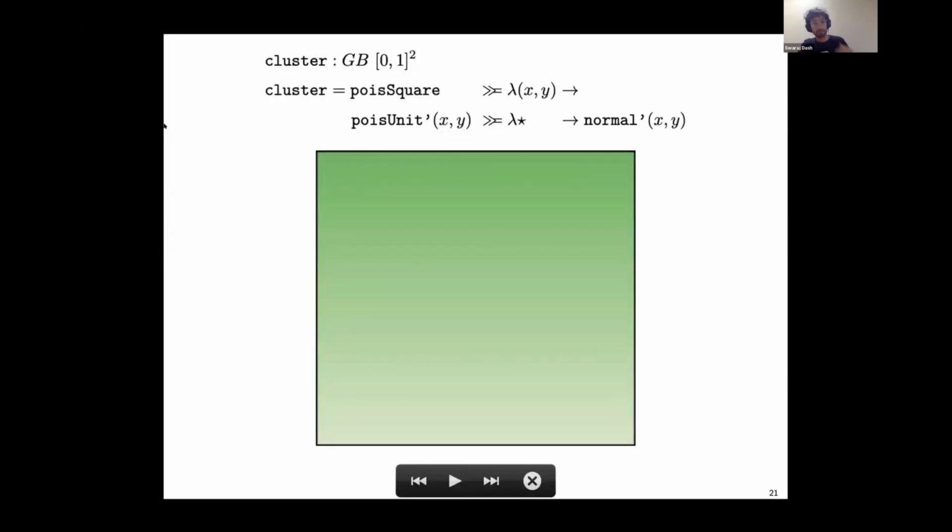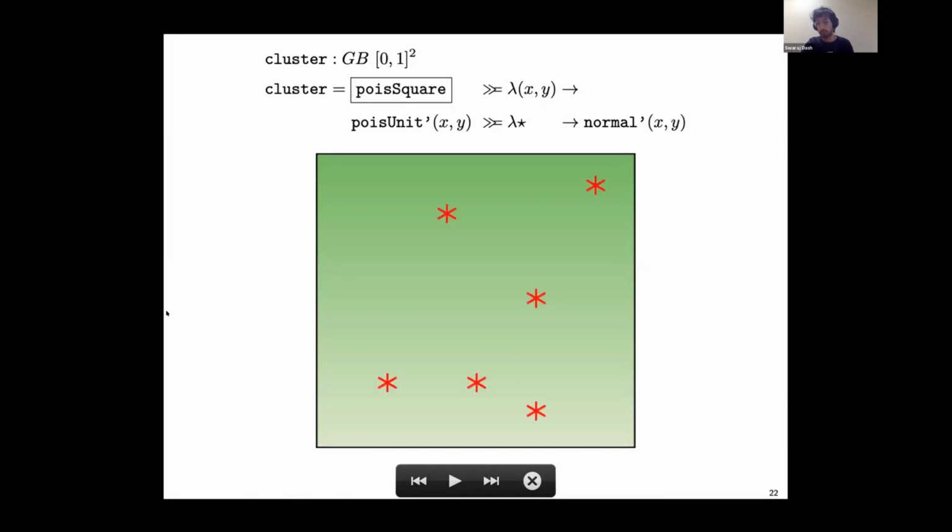The overall program looks like the following, and this is how it works. So we start out with an empty field, and Poisson unit here returns a higher number of points on average if y is closer to 1, and a smaller number if y is closer to 0. So we start out by invoking Poisson square to get some random number of points on our field. And then for each of these points, for each of these coordinates, we call Poisson unit.